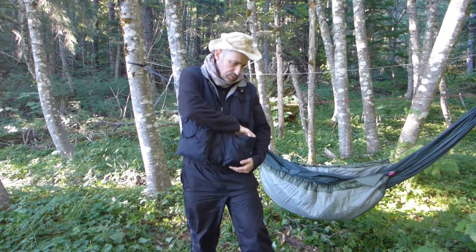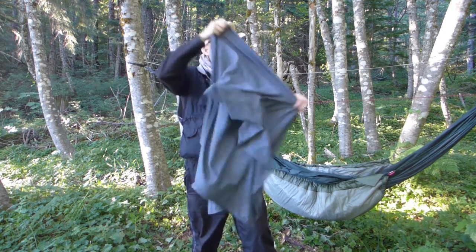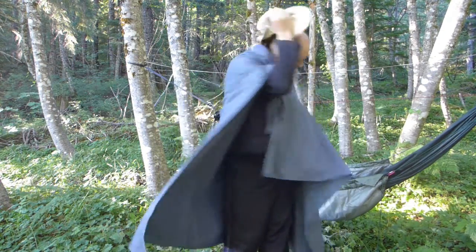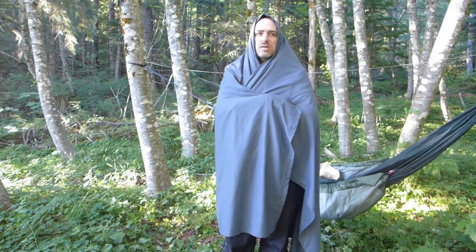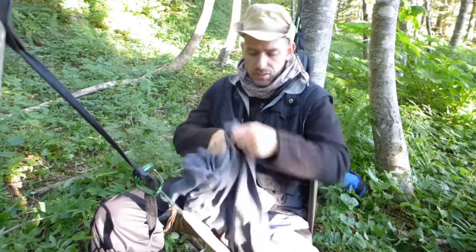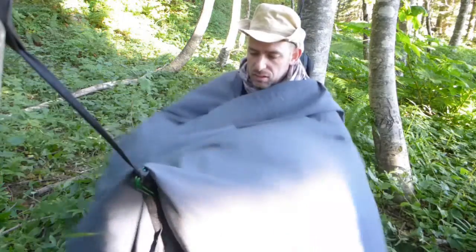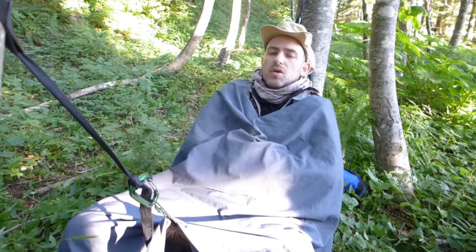Now one of my most important pieces of kit is my blanket. It may not look like much — it's just a thin piece of fabric — but it can be used for multiple purposes. First thing in the morning it can be quite lovely to just wrap up in it as you're watching the sunrise or to keep the wind off you. It's not completely windproof but it will cut down on the wind. If you're out hiking on a cool day but you don't want to bring something heavy, this is great when you're going to lay in the hammock chair. Just drape it over the top of you and it keeps the front of you warm.